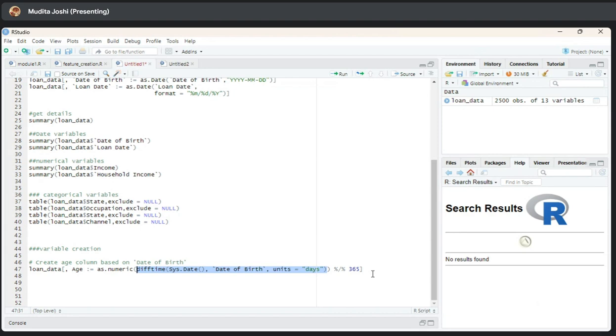So what is the best way to represent age? It is numeric. So we are converting this entire part to numeric by saying as.numeric. Till now, are we here?